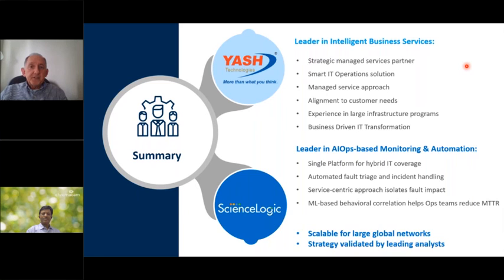Supported by ScienceLogic, the leader in AIOps-based monitoring and automation. The SL1 platform is recognized by industry analysts. It's a single platform for hybrid IT coverage across all of the different technologies that we've discussed today, with automated triage for fault analysis and incident handling and ticket routing, a service-centric approach that helps you manage at the service level as opposed to purely at the device level, employing all sorts of ML under the covers to help the ops team to reduce mean time to repair and improve the overall service to customers and customer experience.